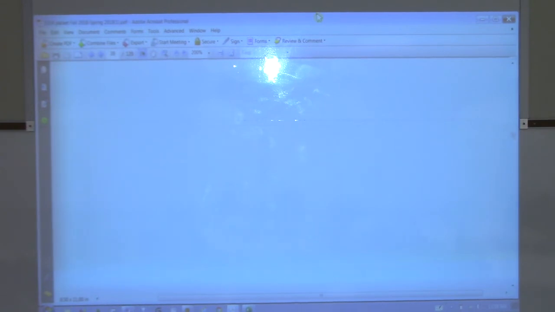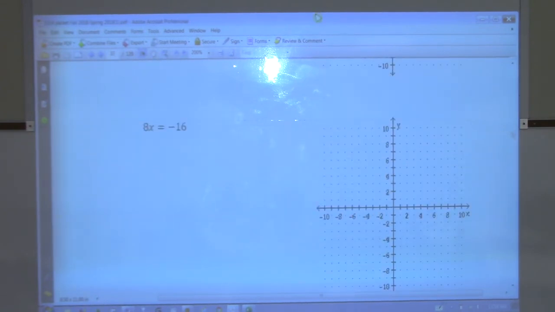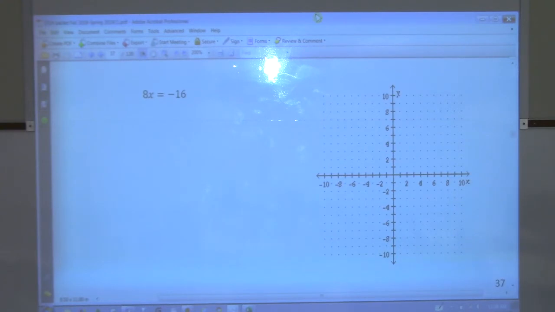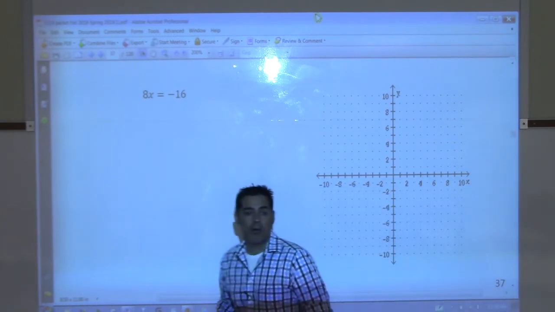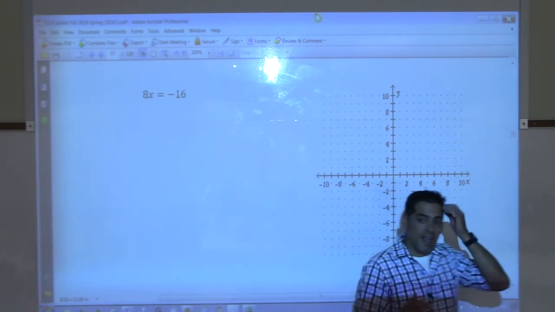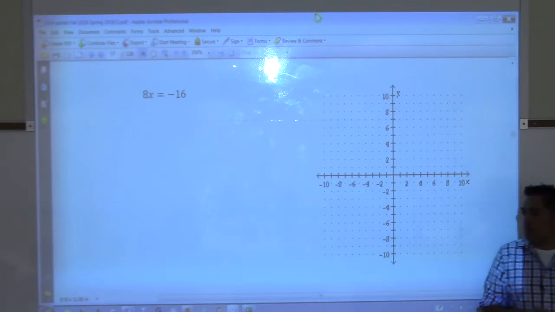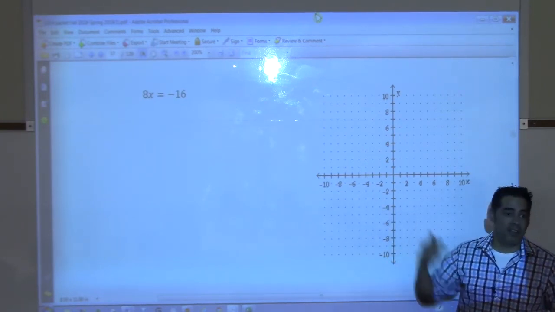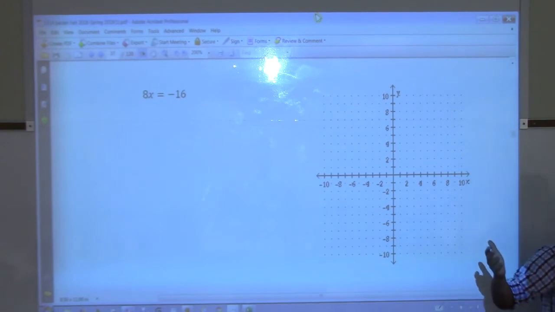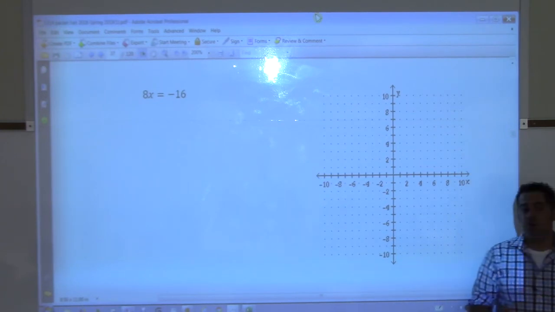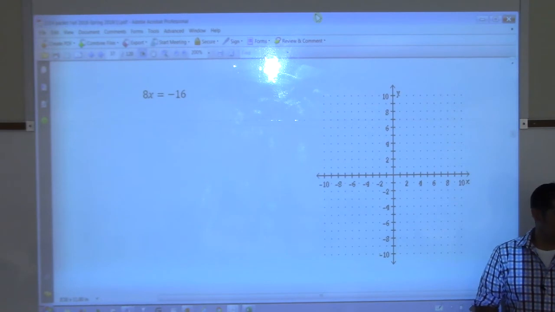Yes? So, go back to a problem like that. Looking at that, how do you know that that's a linear equation? I think at the beginning of the class, you said it had to have 2 variables. Great question. The question being asked is how do you know that that's a linear equation versus a standard equation from the beginning of class where you would just say that the solution is x equals -2. And the only way you would know is the way I'm presenting the problem to you.